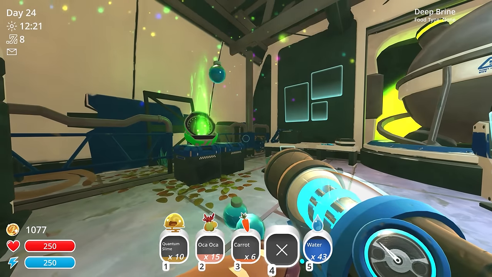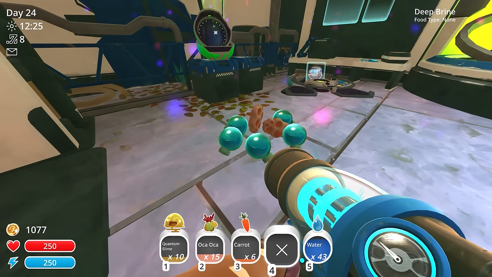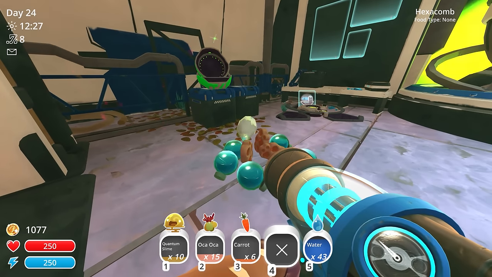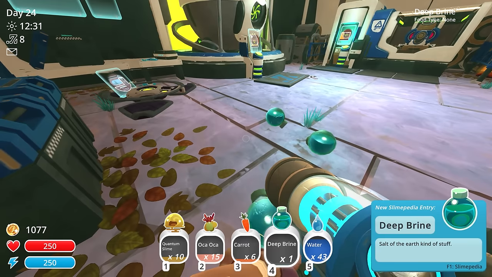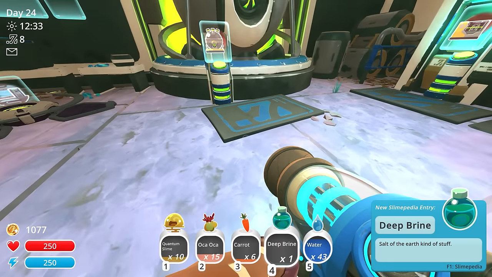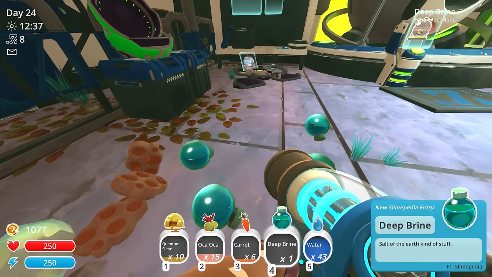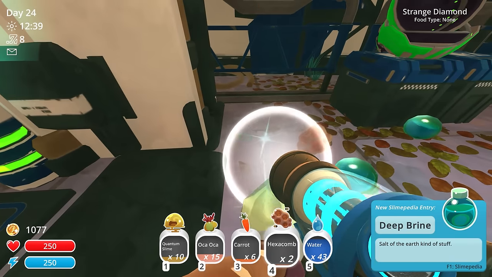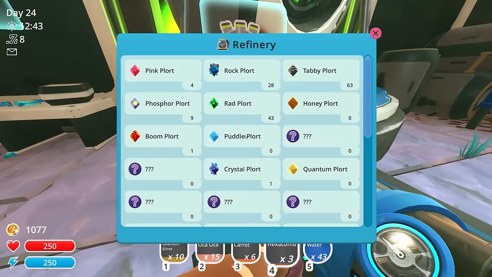Oh, whoa. It's actually giving us stuff instead of, like, deep brine. Oh, and honeycomb things. Oh, and a strange diamond. Salt of the earth kind of stuff. Whoa. Hold on. What about that? Put it down. I guess I'll get the hexagon. I'll put that up. Now, do I put all those in here?